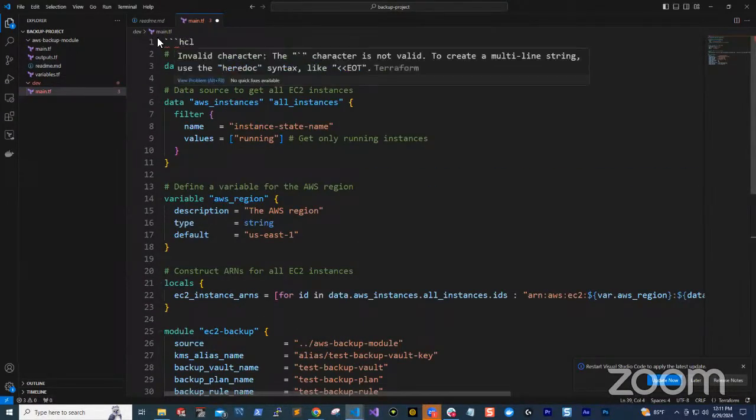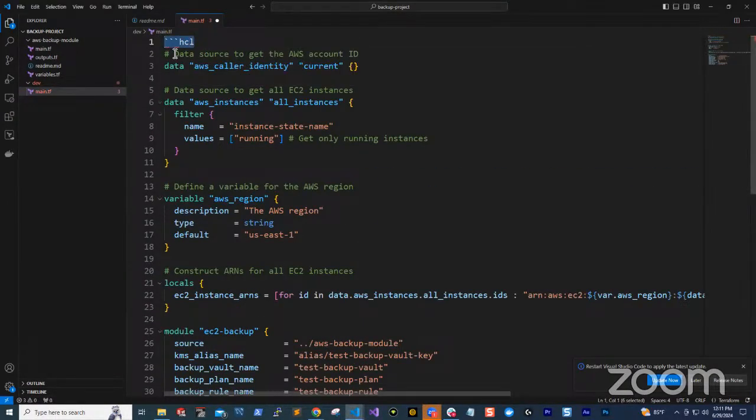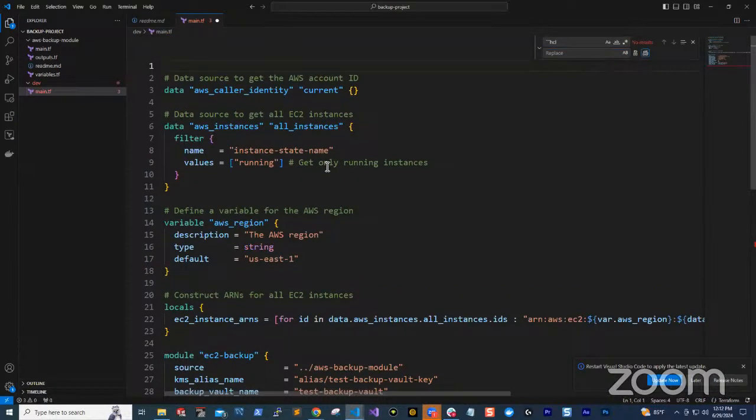So remember to remove this HCL. If you select it, press Control F. If you highlight it over here, you can see I've highlighted here. I'm going to press Control F. That's going to find it, and I'm going to press this drop down. And in the replace, I'm going to leave nothing in there. So it is going to find all instances in my file with this HCL and remove it. So I'm going to press this remove, and that should remove it.